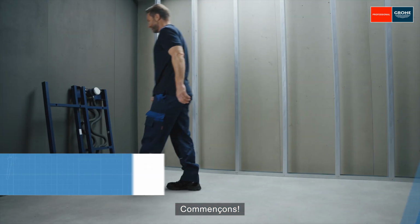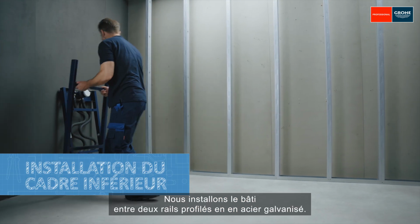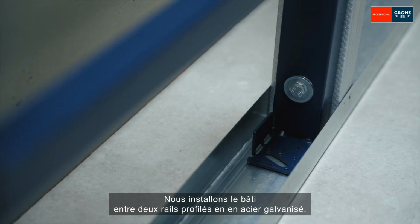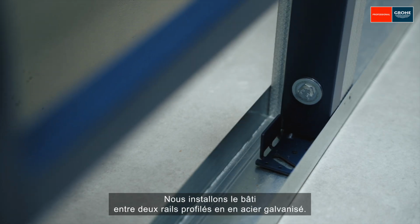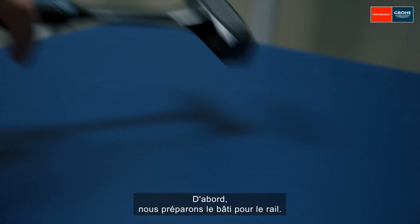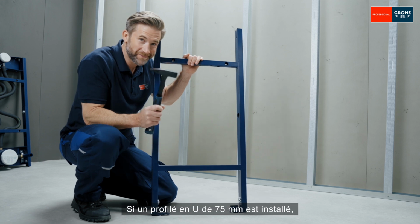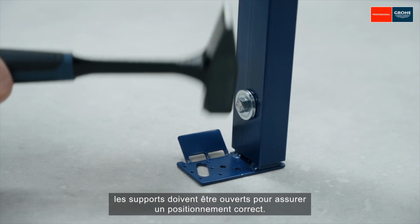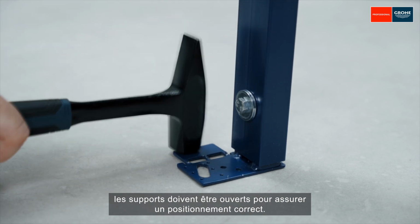So let's get started. We're installing the frame between two aluminium profiles. First, we prepare the frame for the profile. If a 75mm U profile is installed, the flanges must be laid down to ensure correct positioning.